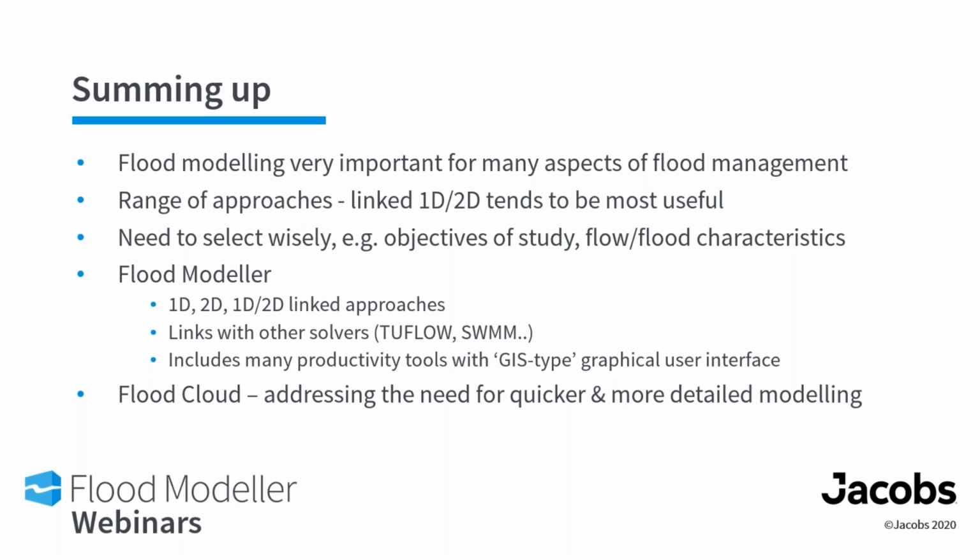Then I went on to give a really high-level introduction to one of the modelling software packages that's out there. I've used the Flood Modeler software from Jacobs as the example. I've said that it includes 1D and 2D and linked 1D-2D approaches, links through to other software such as 2Flow and Swim, and it's got loads and loads of productivity tools within this GIS-type view, and that really makes it easy to set up your models, run things, spot problems with the model, and also to show the results to other members of the team.